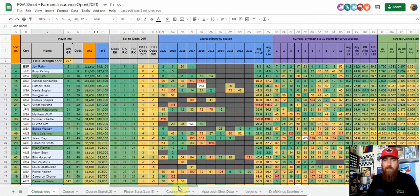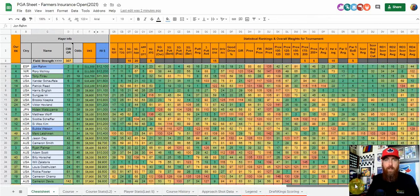Moving to the model — the cheat sheet. For a full tutorial, check out the YouTube channel. This week I'm putting 10 weight off the tee and adding 15 to driving distance to boost those guys up the rankings. Keep in mind that driving distance on the PGA Tour is calculated a bit oddly — they pick two holes every tournament and take that player's average drive from those two holes, so it isn't a full driving distance picture.